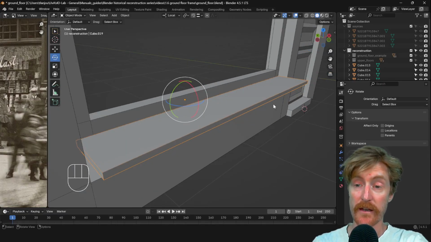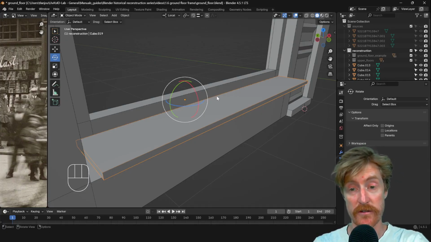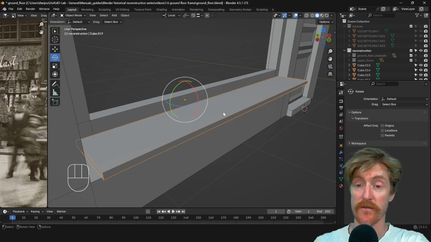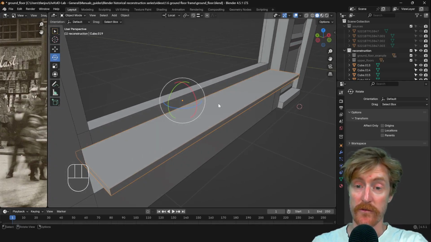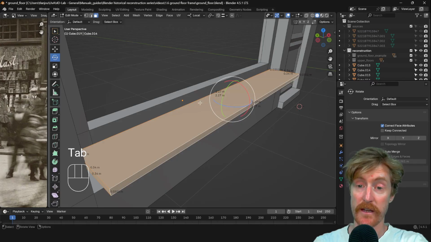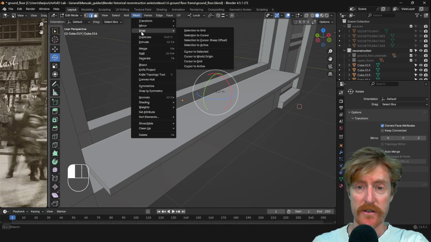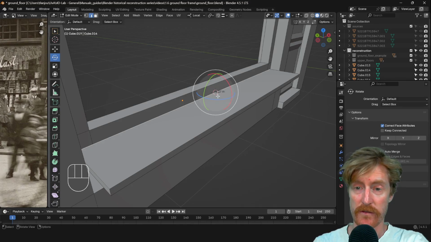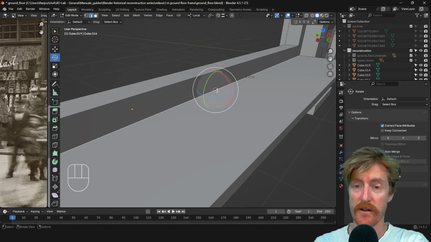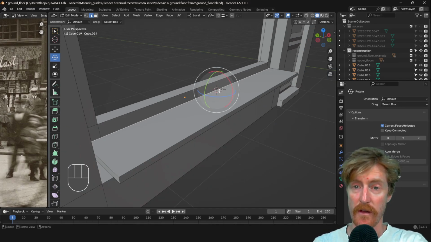Well, we can make sure that the 3D cursor actually snaps to that edge, and then use the 3D cursor to rotate this windowsill. In order to do that, I have to go into editing mode again, edge select mode, select this edge only, and go to mesh, snap, cursor to selected. So as you can see, the 3D cursor is now snapped exactly to this edge.